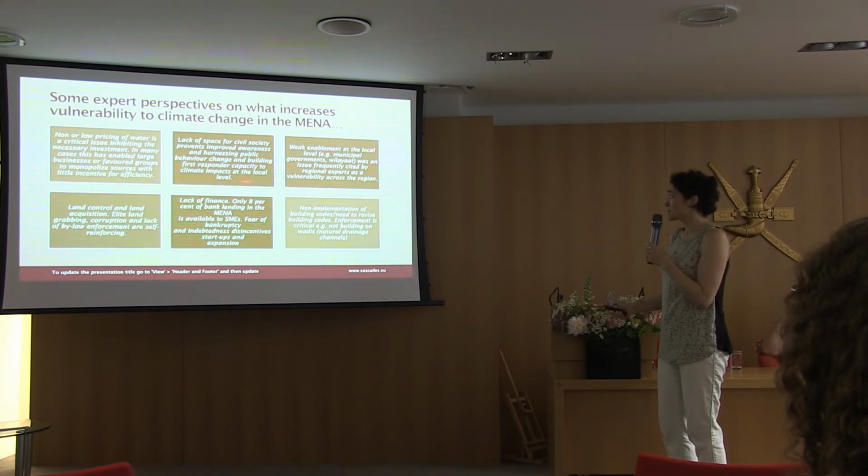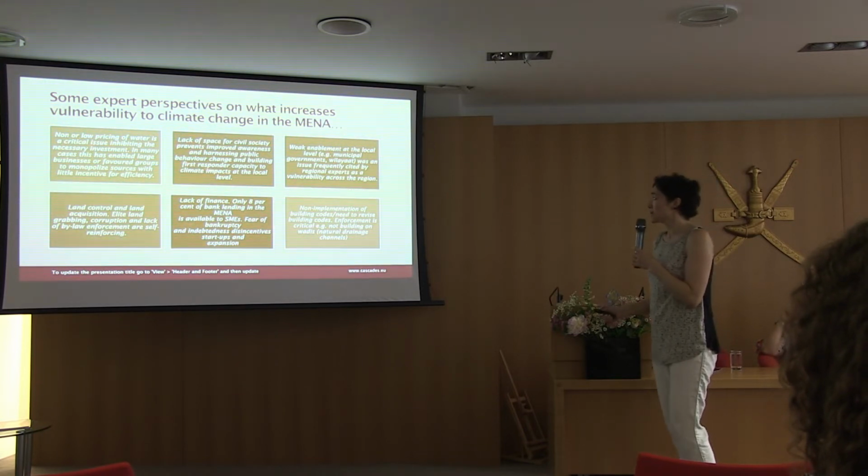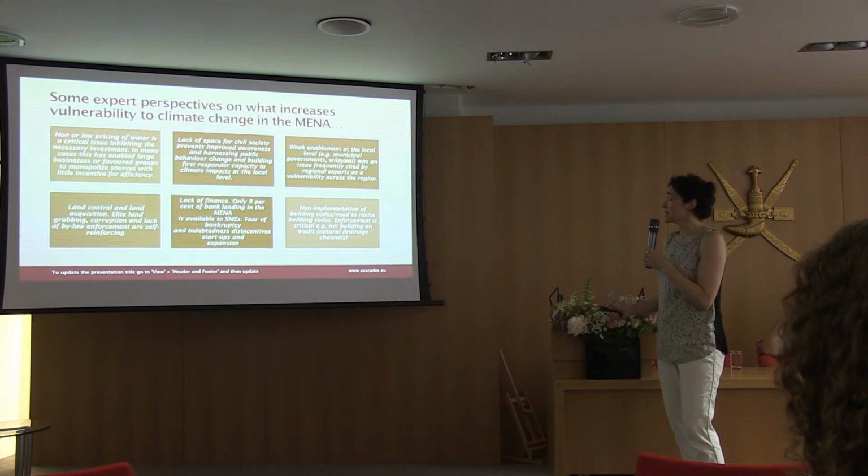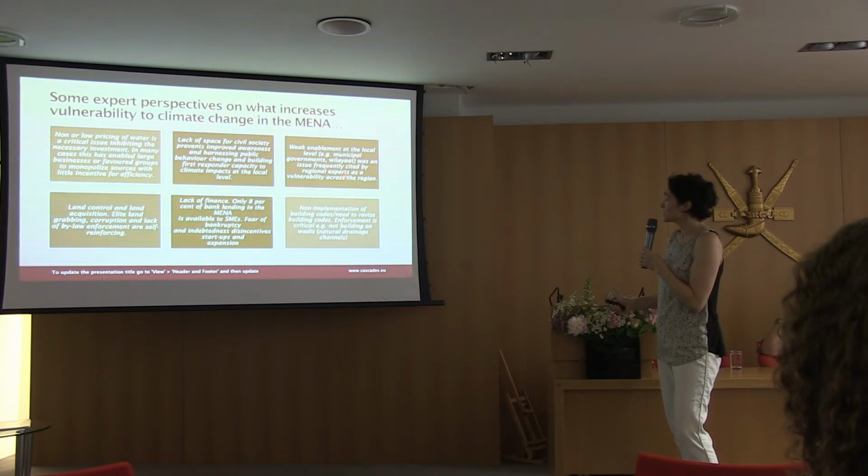The lack of space for civil society was a huge one, because first response was expected to happen at the local level, as well as the need for civil society to spread awareness and harness public behaviour change nationally. Weak enablement at the local level was called out a few times, many times actually.